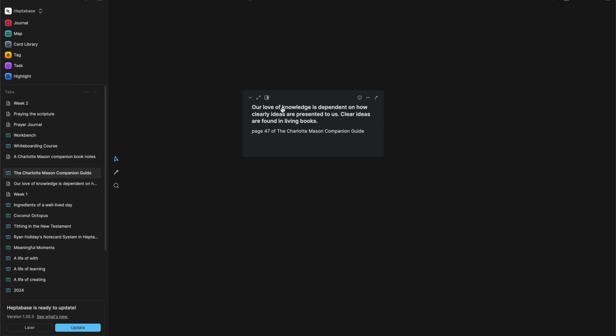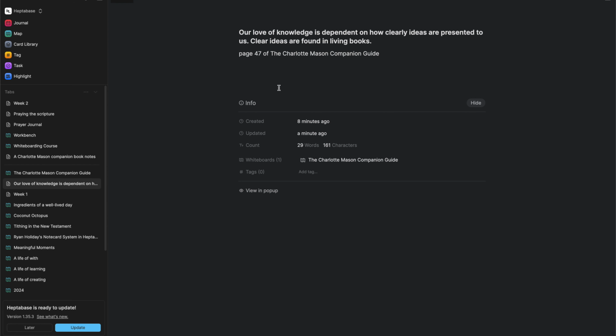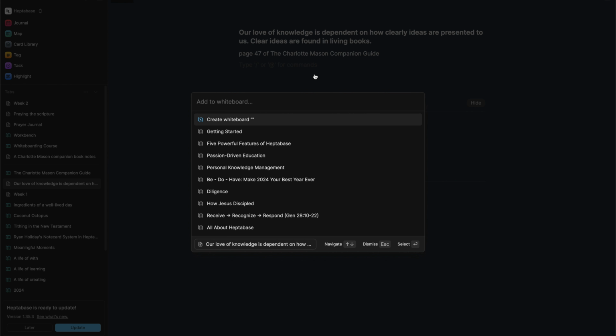So what I need to do is actually expand it to be a full view so that the only thing that I'm seeing right now is the card. And then while my cursor is in this card right here, I can hit Command M, and then it's going to bring up a search box. And here, it changed the language from move to add to whiteboard.